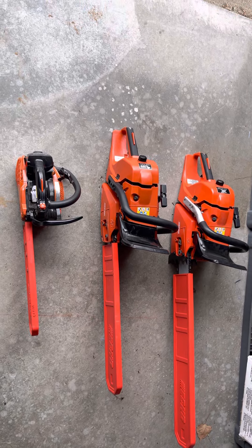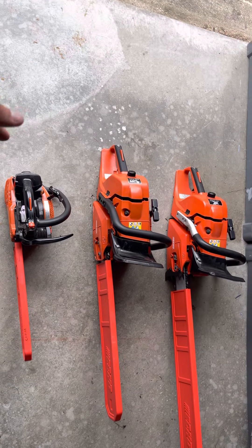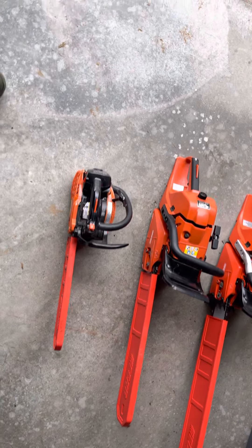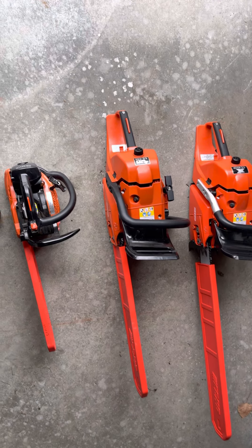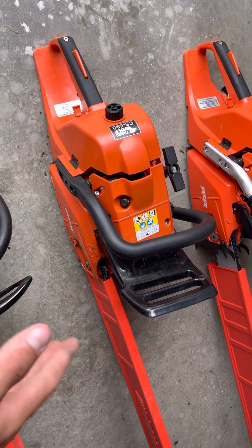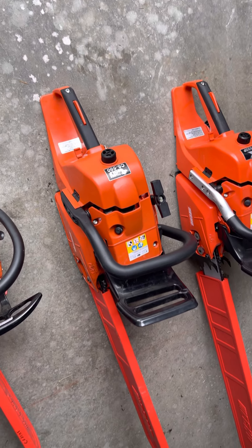It was kind of a little bit bigger than what I needed starting out, but you live and learn. Now I've got a saw I can use for bigger stuff. The only issue I had with it recently was it was hard to start — it would act like it wanted to kick over but it wouldn't. A lot of people think it's flooding, which is part of it if you keep pulling on it for 30 minutes like I did. But the main issue was the idle screw came a little loose, so it didn't have enough RPMs or idle to kick over. Because what happened was, if I had a buddy hold the throttle while I pulled on it, it would start and stay running as long as I gave it throttle.